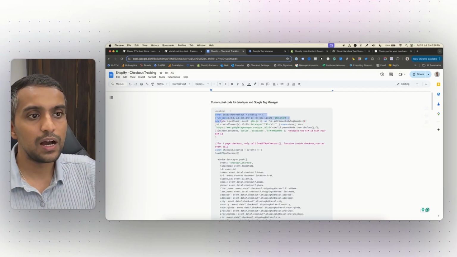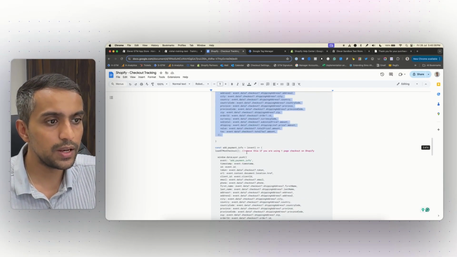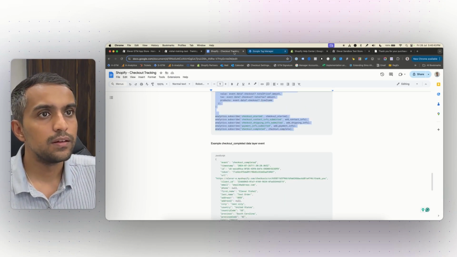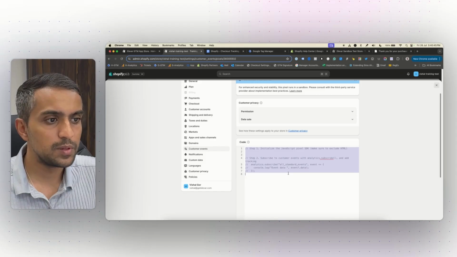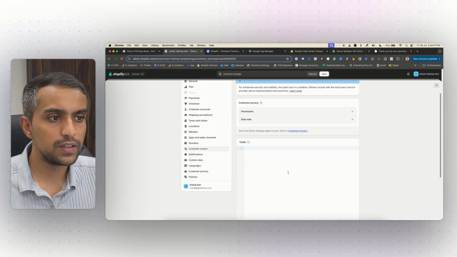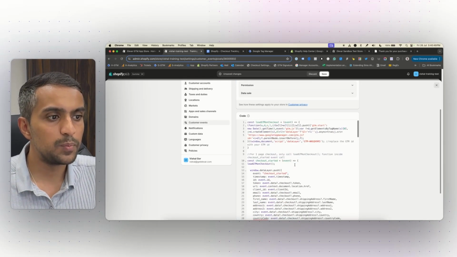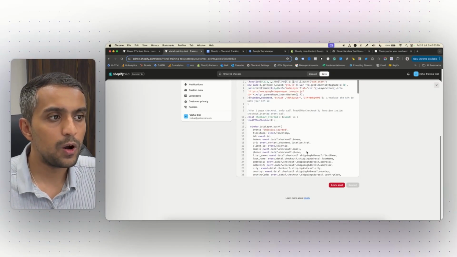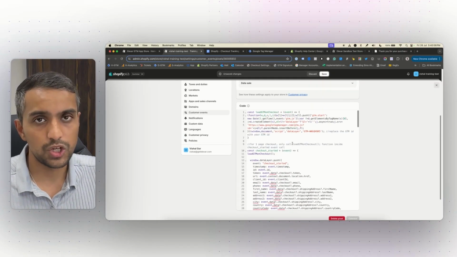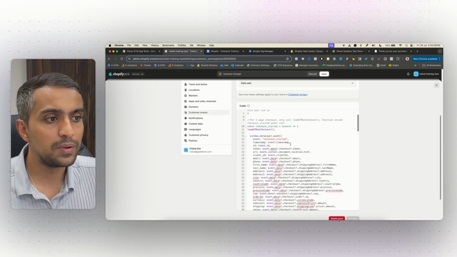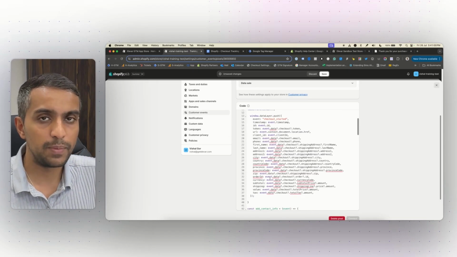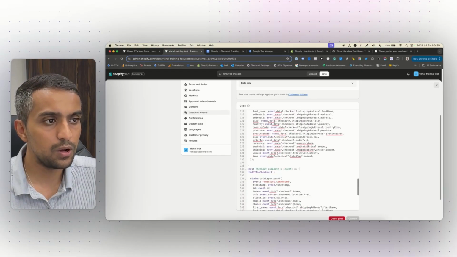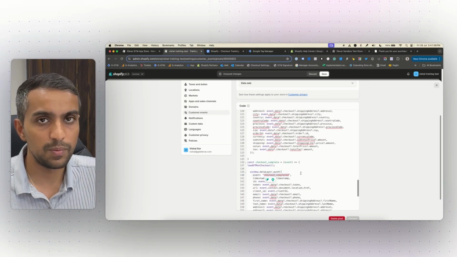Let's quickly move to how the setup would work and how it will look like. So I'll quickly copy all the piece of code and we'll go to Shopify's customer pixel. You need to delete all of this. You just need to paste all the piece of code here. And now Google Tag Manager will start loading on all of these events on your checkout and thank you page, and it will be listening to all of the data that we are passing from here to your Google Tag Manager, including the product data on the purchase event, the checkout complete event.